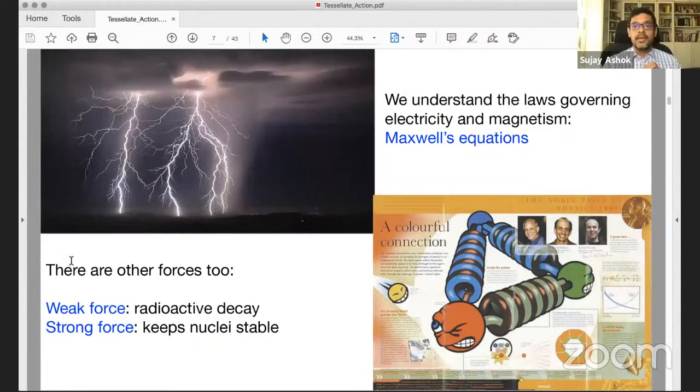Okay. So we also understand how objects or particles with charge interact. These phenomena go under the title of electricity and magnetism. So this is the source of thunder and lightning that scared us when we were cave people, and it also explains the motion of currents in wires. All of these things of magnets, how charged objects behave under the presence of a magnetic field. So all of these phenomena collectively can be solved by a very simple set of equations, which are called Maxwell's equations. And these too, hopefully you've seen some of these things.